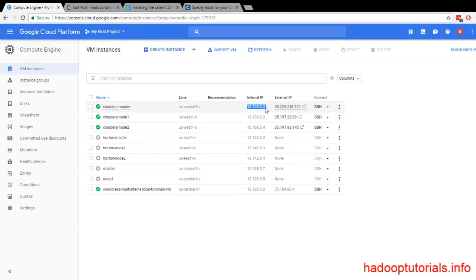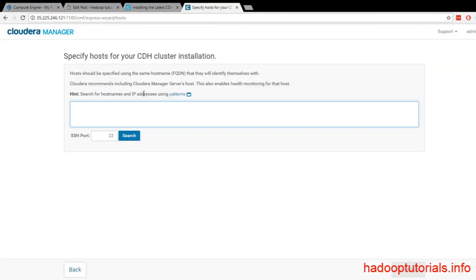So just for the installation, we should use the internal IP, which is like a static IP assigned to this host. So first one is 128.0.3, 138.0.3, and 138.0.4. So we can specify them in new lines.